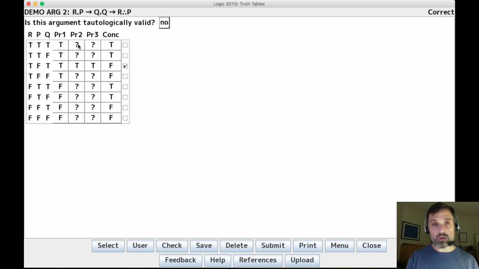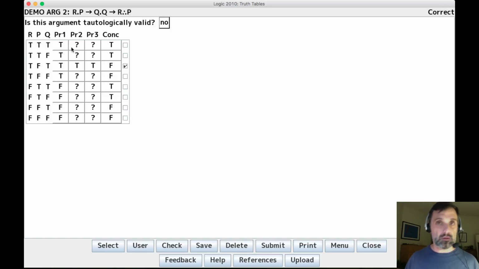And you know that you don't have to determine all the truth values of all the premises and the conclusion to know whether or not the row is a counterexample. Once you find any false premise or true conclusion, you're done with the row. It's not a counterexample row. That's why we don't need to do any work here because, right, false premise, not a counterexample row. True conclusion, not a counterexample row. Okay, so that's truth table analysis of arguments.